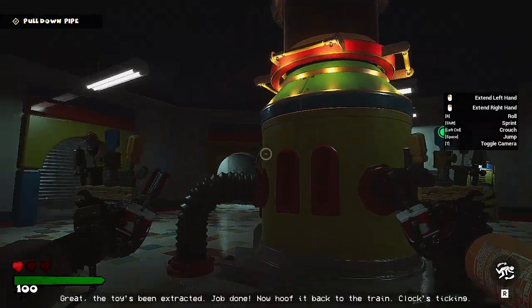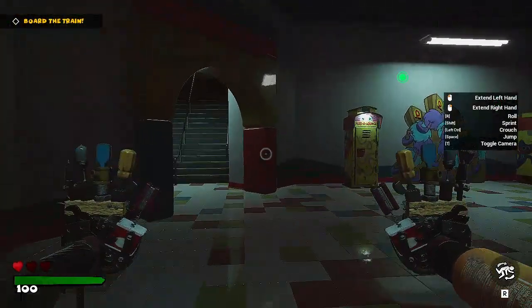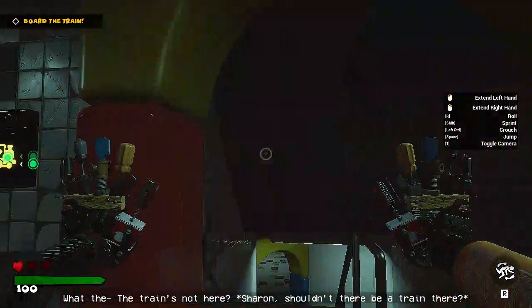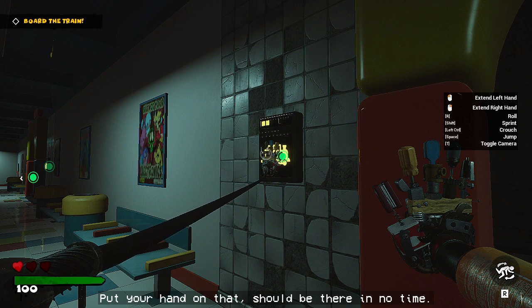Great, the toy's been extracted. Job done. Now hoof it back to the train. Clock's ticking. What the? The train's not here. Sharon, shouldn't there be a train here? No matter. There should be a panel just along the wall. Put your hand on that.